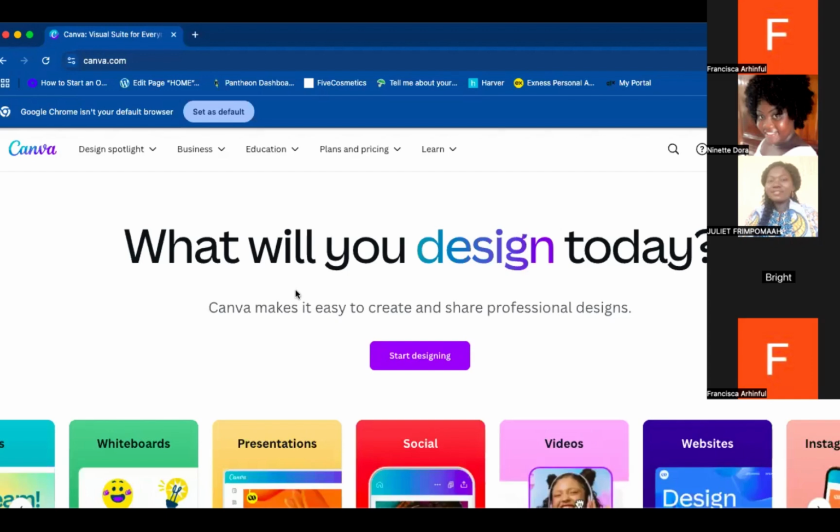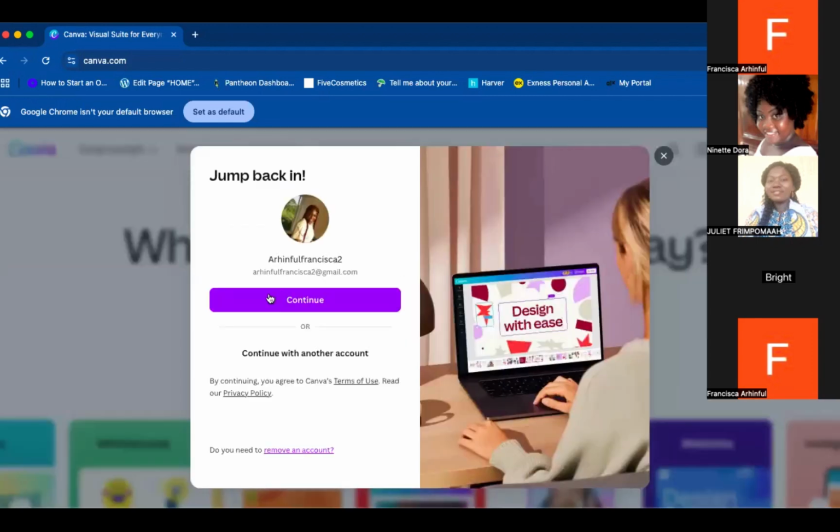Hold on a minute as I reshare my screen. I'm going back to Canva itself so that we can log in. Okay, so I believe my screen is back on and this is my login page. So I'll just log in and then I'll come here and continue.